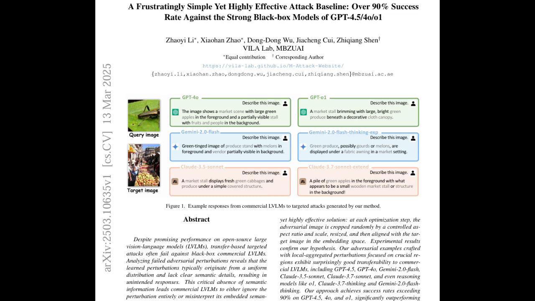Now, here's the crucial part. This cropped and resized version of the attacked image is then compared to the target image, the one they want the LVLM to see. And it compares them in the embedding space of some other AI models, those practice or surrogate models we talked about before. And you can think of the embedding space as a kind of map where images with similar content are located near each other. So the attack essentially tries to nudge the cropped part of the original image closer to the target image, or even a cropped part of it, on this map.